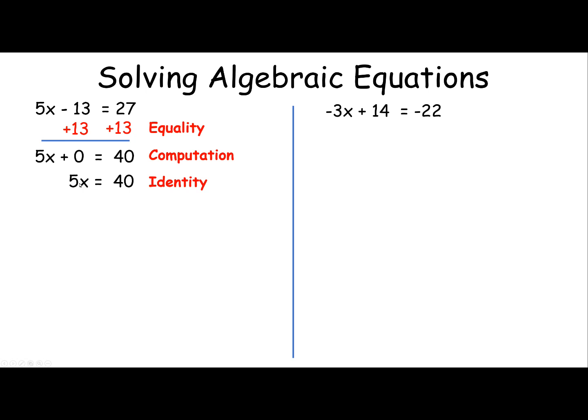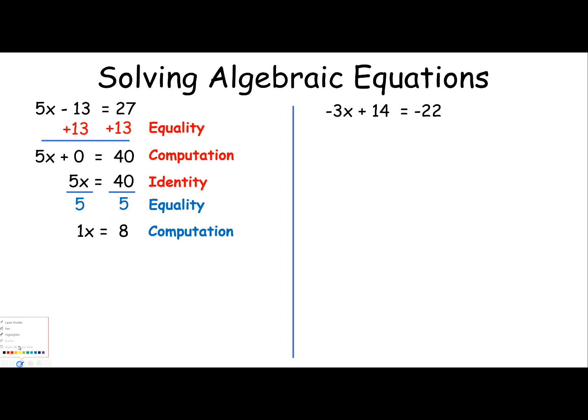Notice I still have this times 5 here. If I want to get rid of a times 5, I need to use something we learned yesterday or in our previous video, and that is to get rid of something that is multiplied, you either have to divide both sides by that number, or we did say you could multiply by the multiplicative inverse. In other words, I know that to get rid of a times 5, I divide by 5 because these two things divide out and become a 1. And the other side becomes an 8.